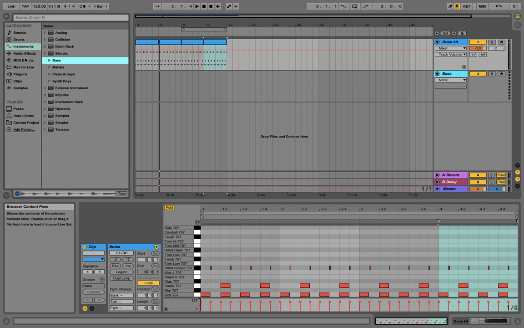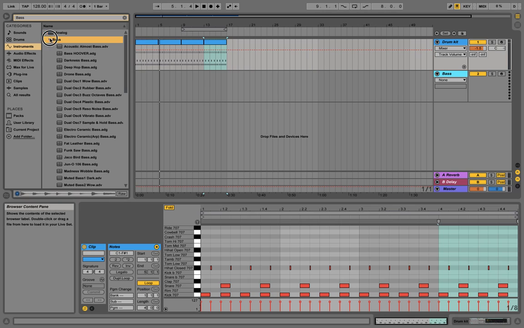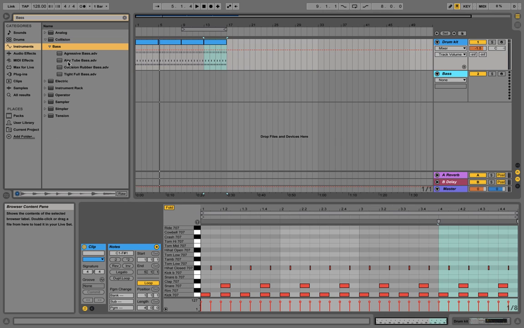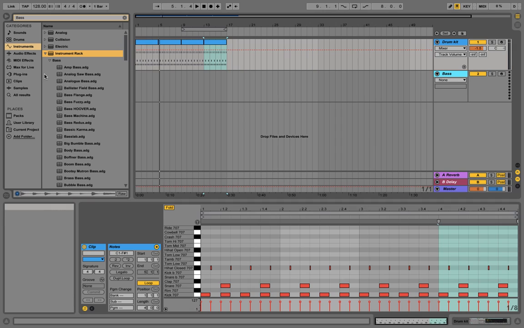I want to save time. And how do I do that? Just click on instruments, go to your search bar over here or your tab over here and just put in bass. The moment you put in bass, you will see only bass popping up, or anything that is related or has the name of the bass. So it's easier for you to just go and find whatever is required.